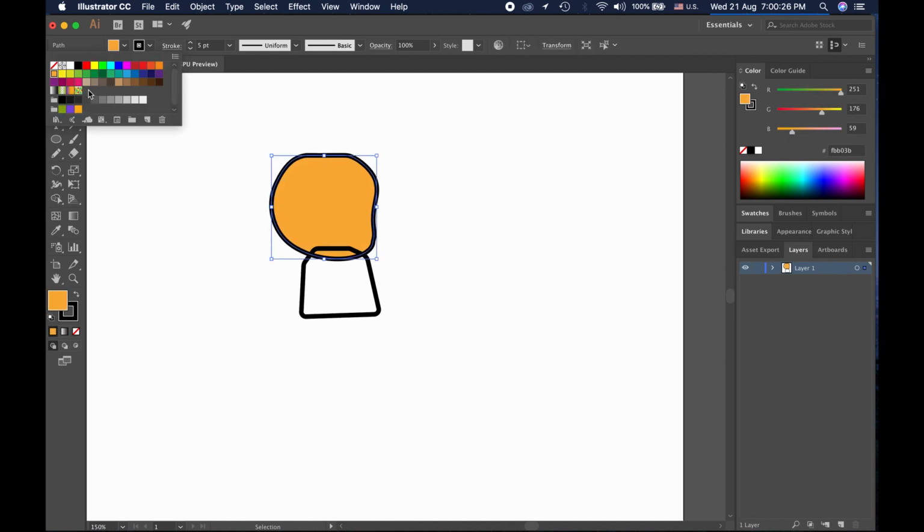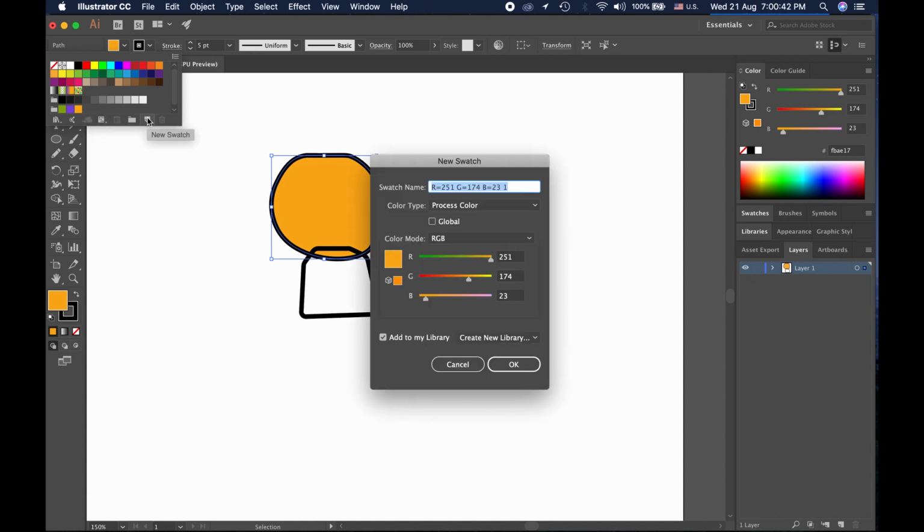I'm looking for a skin color at the moment in my swatches. I don't have a Caucasian color. It's more orange, so I'm going to try to change it to a more Caucasian white male. Okay, so you can have a new one. I'm going to try to get the color. No, it's too yellow.